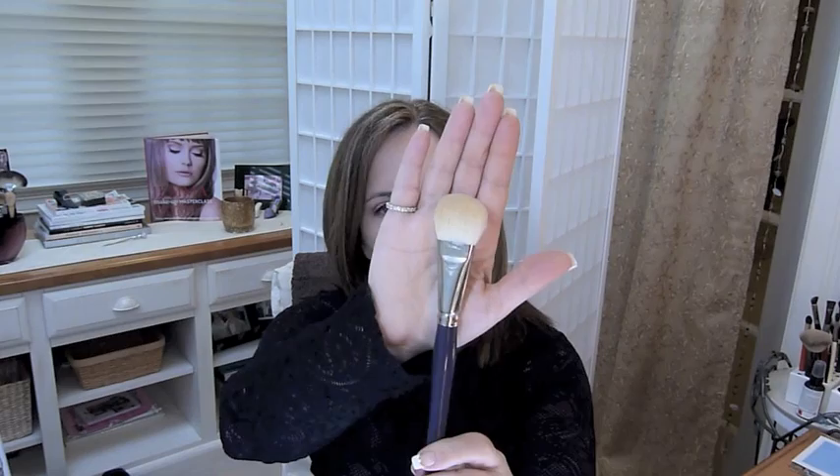Today what I used — you're going to laugh — I used my Lo Cornell 270 Maxine's Mop. It's actually an artist brush. I did a video a long time ago on using artist brushes and how great they are, and as you can see I still use them. I used this because I wanted something dense and thinner-shaped to go right under my cheekbone and press the product in. It worked really well — I'm not sure yet if it's the best application, but that's what I'm starting with.